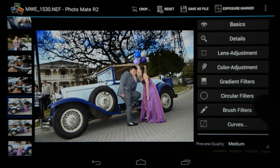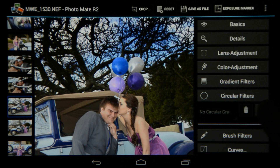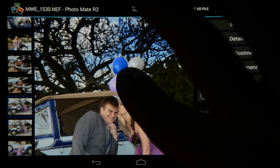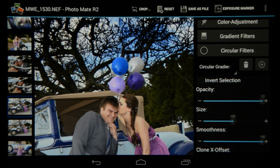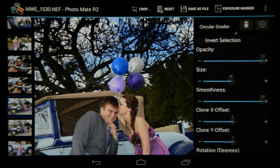The next one is the circular filter, so I'm going to zoom in on this image to get to the section where the balloon is. I'm going to open up the circular filter, add a filter, and you work it like a square — I start from the corner and drag the circle. When I'm done I've got another option here with all the options I can use. There's also a size control — when I drag the size I can change the size of the circle that I've drawn.